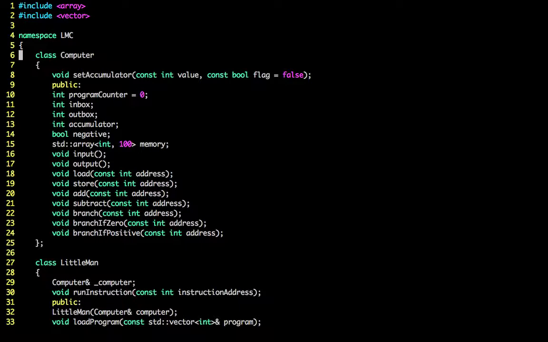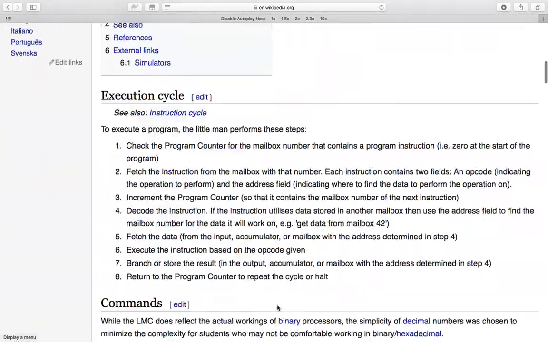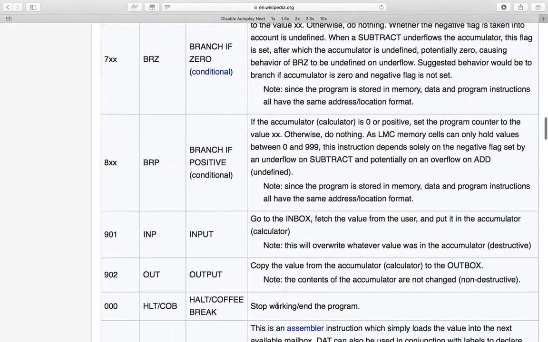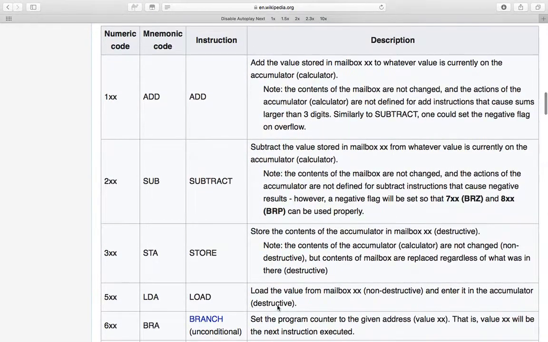So another thing I'd quite like to do is to shuffle these methods here into the same order that they are numerically in here, just as a convenience, I think.